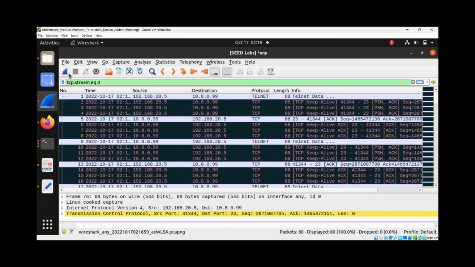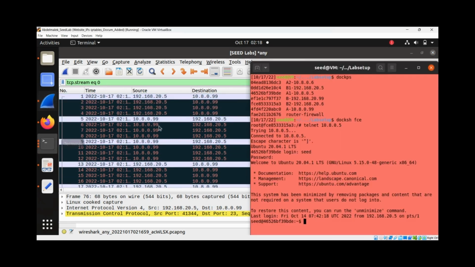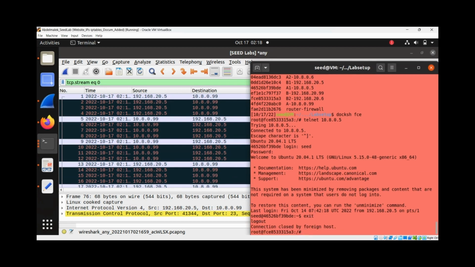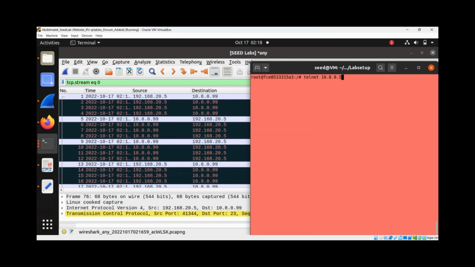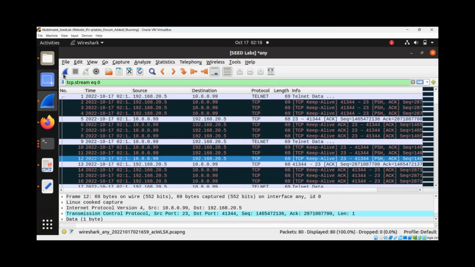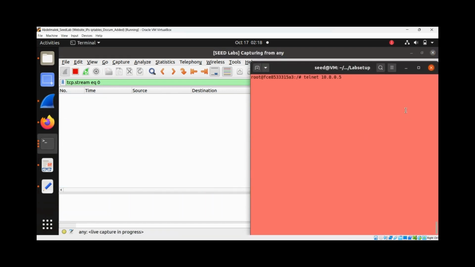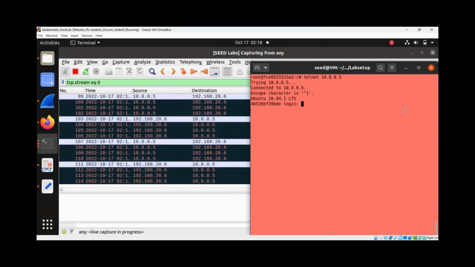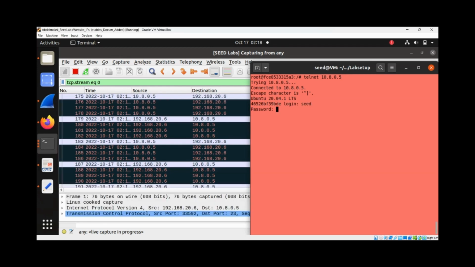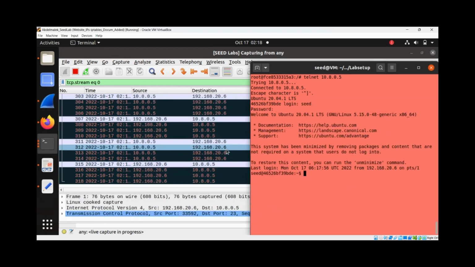Oh, that's the old one. Okay, I didn't start this, so let's connect again to host A1. Let's start this first. Okay, there we go. Credential, and we're inside.